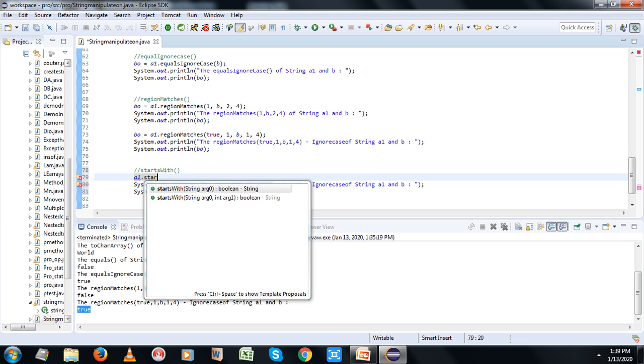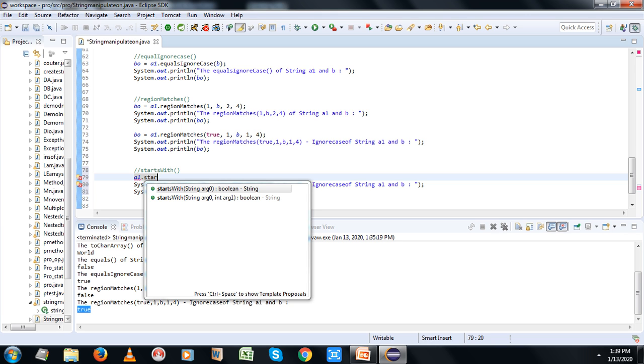The integer value denotes the index value. On that particular index value, the string object that we pass is checked.